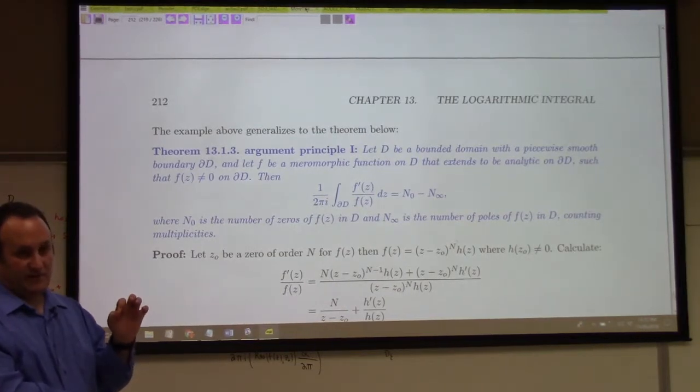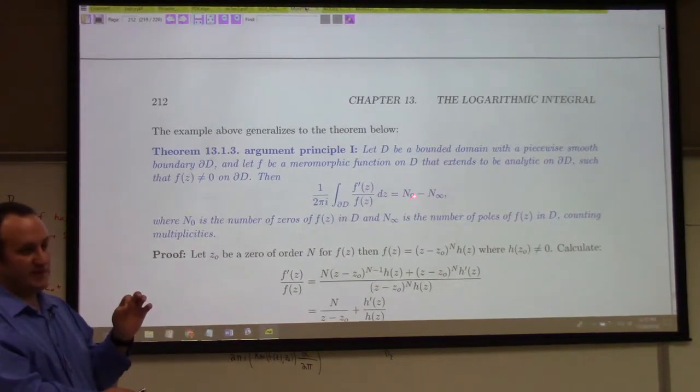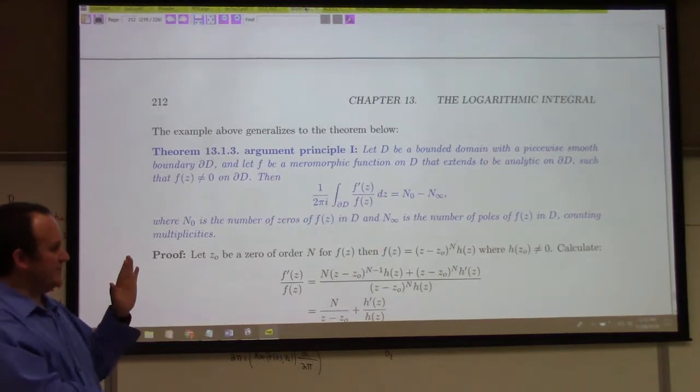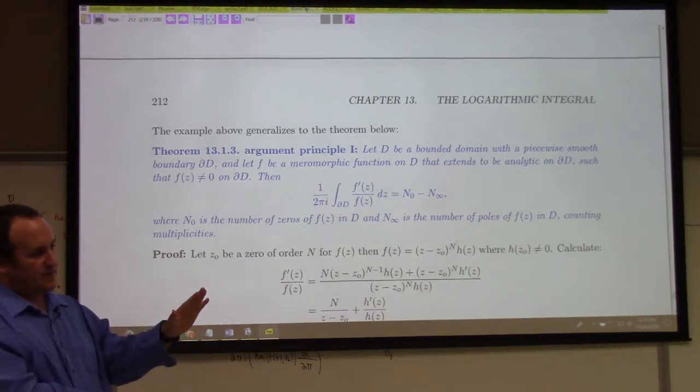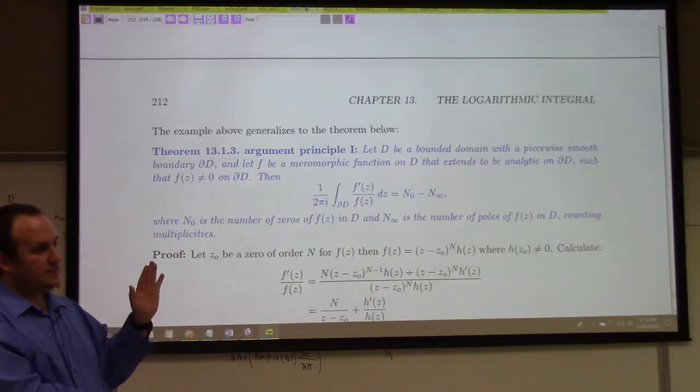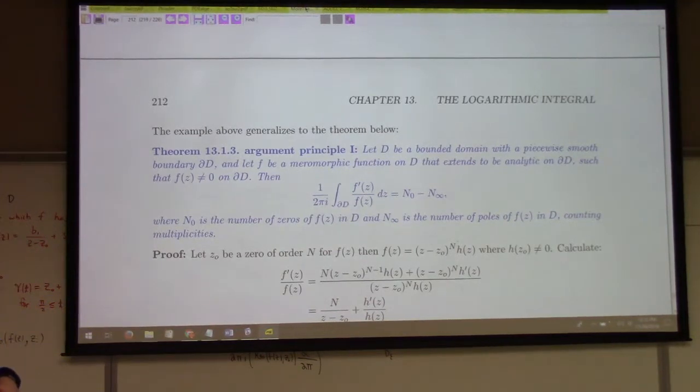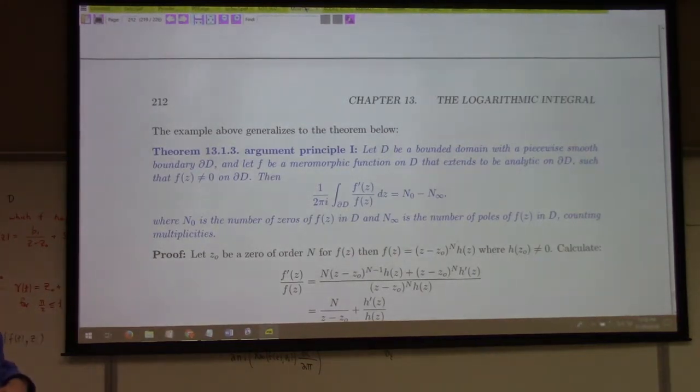If there's a zero of order 7, that counts as n sub 0 being 7. So it counts the difference between the number of zeros and the number of poles, adjusting for multiplicity of the pole or zero. Now here, I've eliminated the winding number part of the discussion, right? But there's a similar theorem that could be stated if D was like a multiple covering of the boundary of D. We'd multiply by the winding number k and get the same result. The k times this would be the more general result, which we don't talk about much in here.